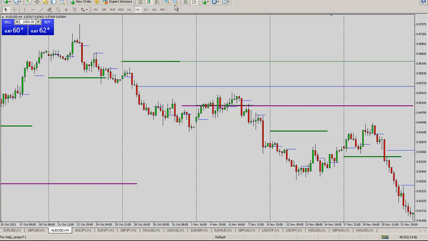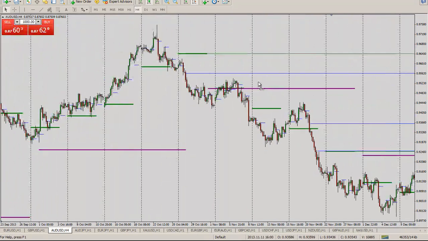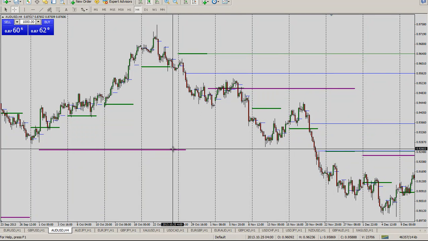Here's a monthly pivot point that was missed for the month of October. You can see that the Aussie dollar pulled away from that nicely, but at the reset, as we got into November, it came right back down and hit that level. You can see it took a couple of weeks, but it came down and hit that monthly pivot. So these pivot points make excellent profit targets as they pull the market back to them on a very regular basis.